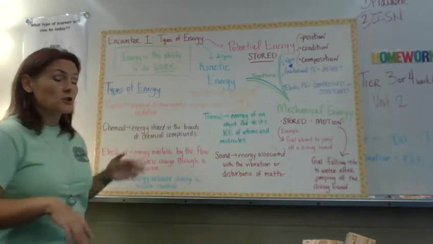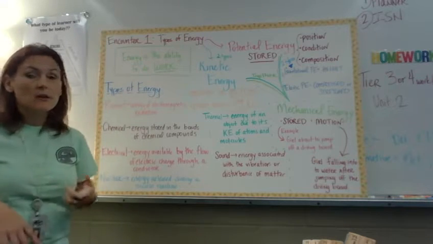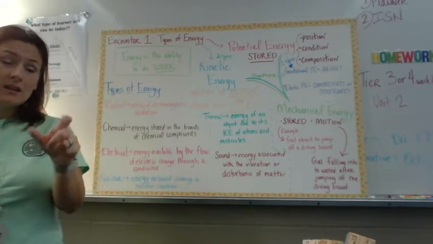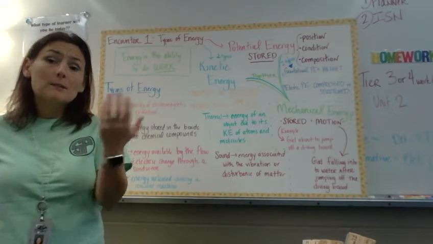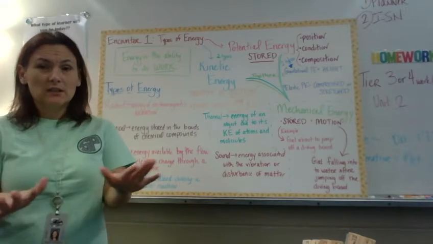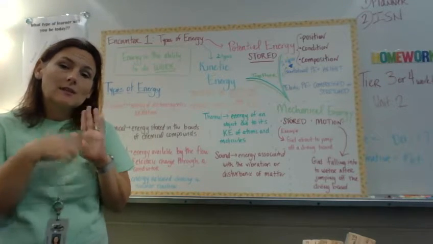So radiant energy, light energy, is one type. The next is chemical. Chemical energy is a stored energy. A good example of chemical energy is a battery. Inside that battery, if we were to crack it open, now we wouldn't really technically do that, it would explode. But in reality, if we were to look inside, it's actually a cell.